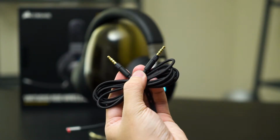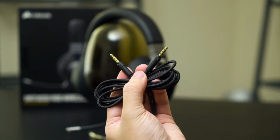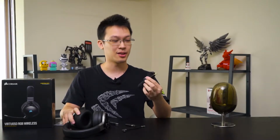Now the next thing is of course the traditional 3.5mm audio jack, which you can use with your handphones, or if you have a higher end DAC, you can use it with that. But do take note that you cannot use the microphone, because this microphone is digital only, and if you want to use this 3.5mm audio jack, that's all mic.